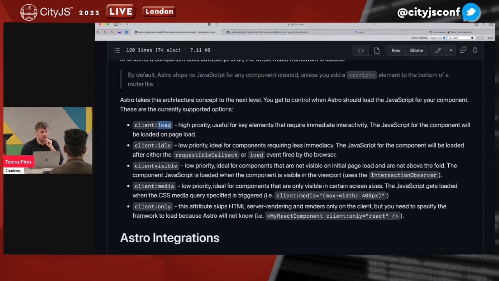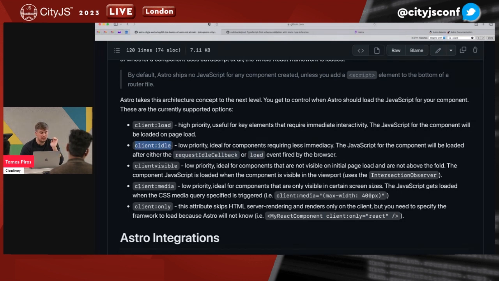The client idle is going to download the JavaScript for the component after the load event by the browser. So the browser finishes loading everything else, and as an idle client, it will then grab the JavaScript for the component where you added the client idle attribute.